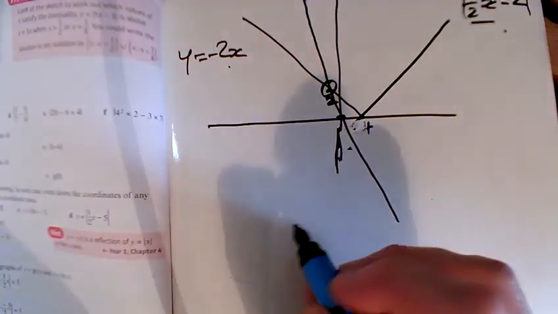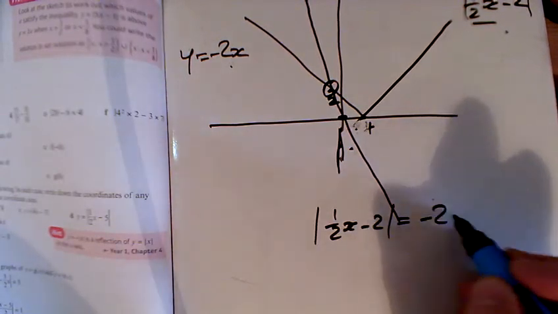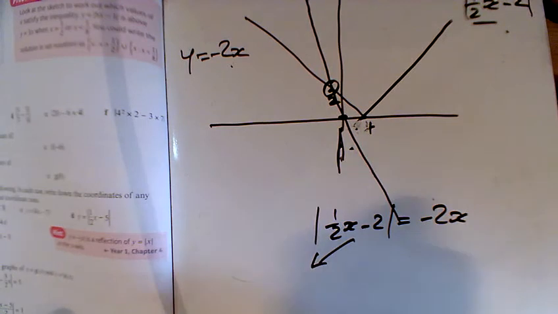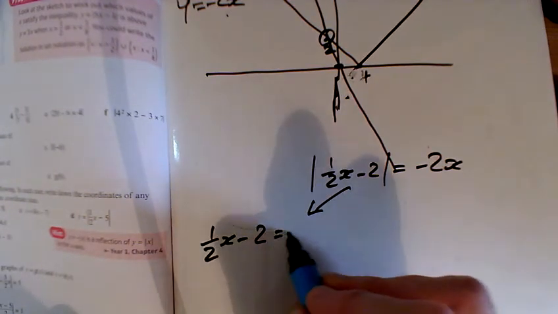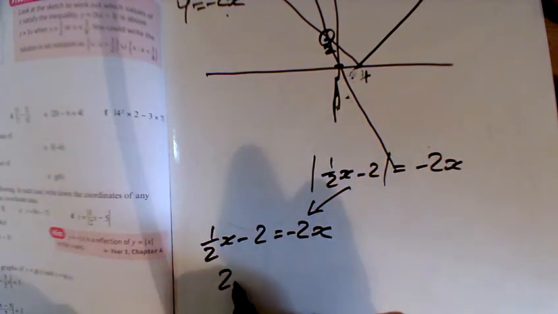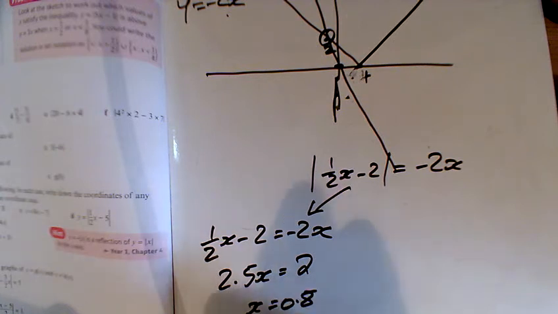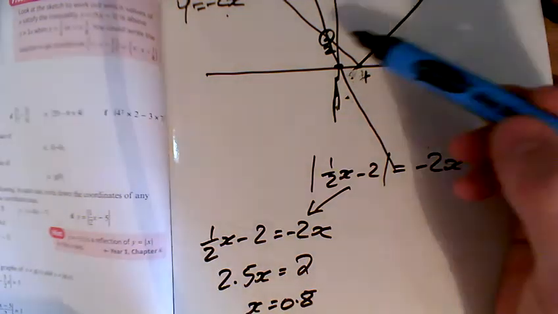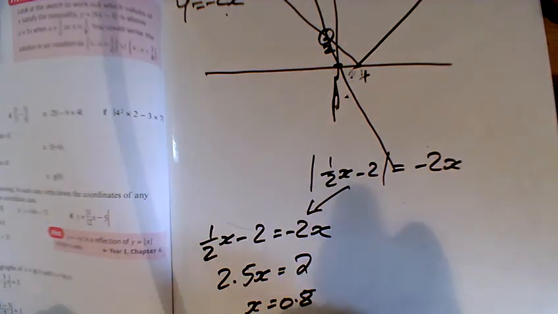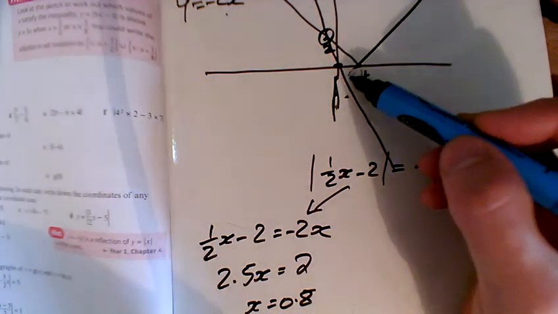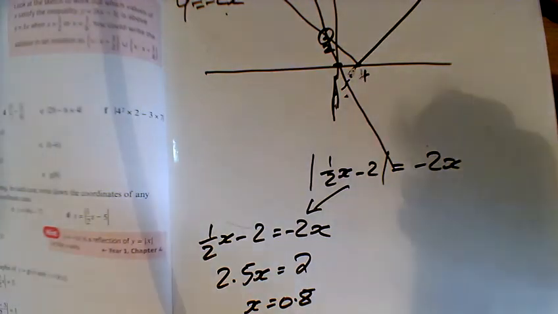So now we're asked when these two are equal to each other. I'm going to do it wrong. What you might think of doing is exactly what we did before, just ignore the modulus sign. And then what's that going to give us? 2.5x = 2, x = 0.8. Does x look like it meets here at 0.8? That's not the right one. That's actually this point here. If you continued that down, that was the original crossing point. That isn't what we want.